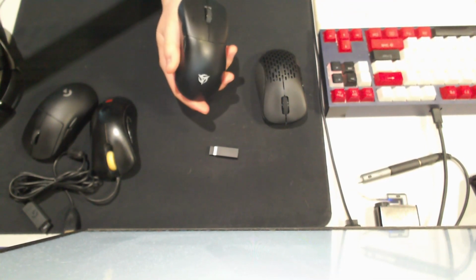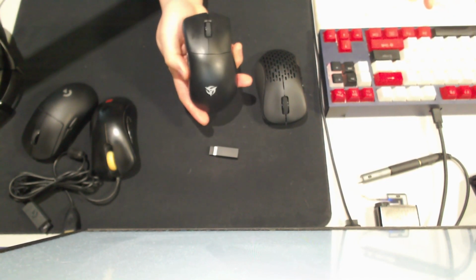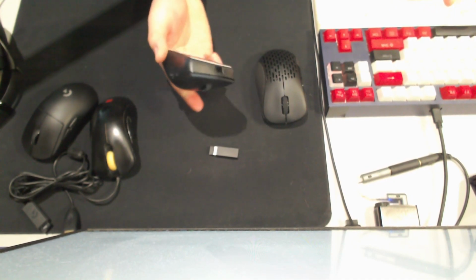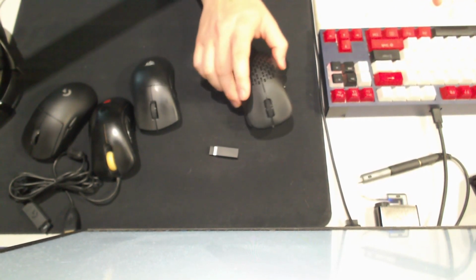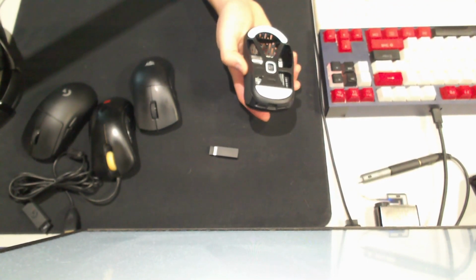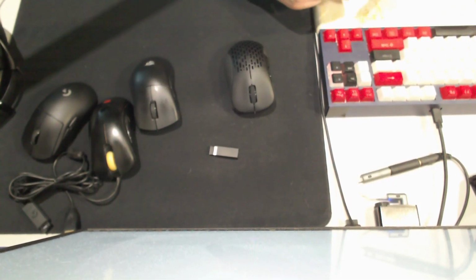So I do intend to actually mod the battery to 900 milliamp hours, and hopefully it helps things a lot, but unfortunately it will increase the weight to maybe about 70 grams. I'm not too sure. We'll find out a little bit later. The Pulsar, however, because it's hollow, they actually have an LED at the very bottom right there, and it will shine hopefully red when the battery is low.